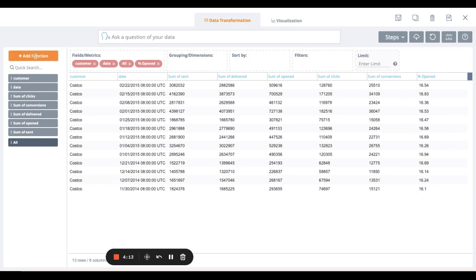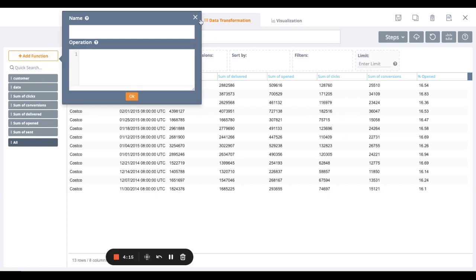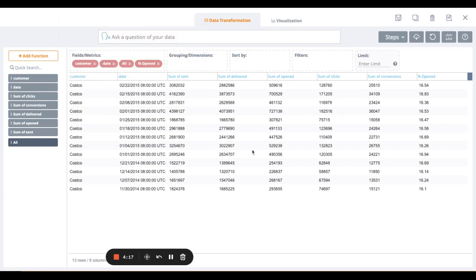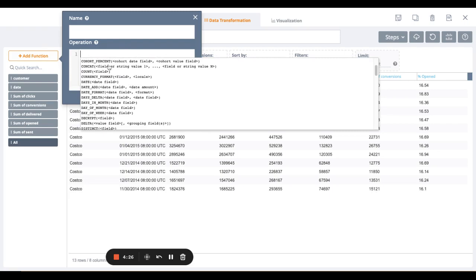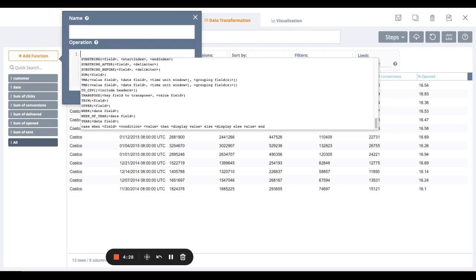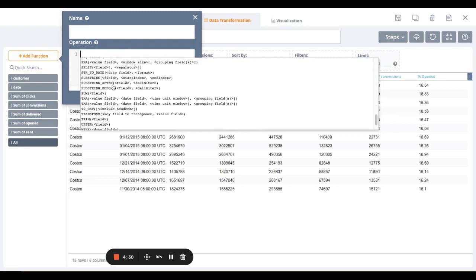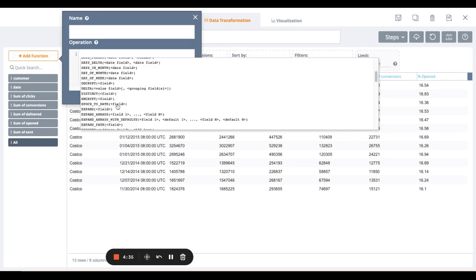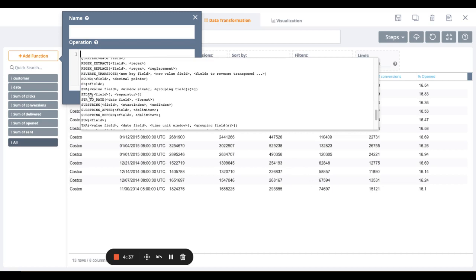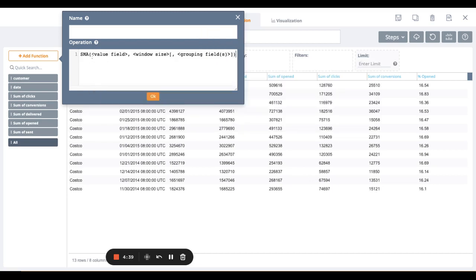Now we want to figure out what percent of clicks become conversions. So it'll basically just be the same exact thing, and we'll go through it twice. But now we've created a new column by using the add function. As you can see, we have a bunch of built-in formulas here. Like, for example, we have SMA, a simple moving average. It should be right here. If I want to take that week over week, let's try that. So let's do SMA, and it'll show you the inputs we need here.